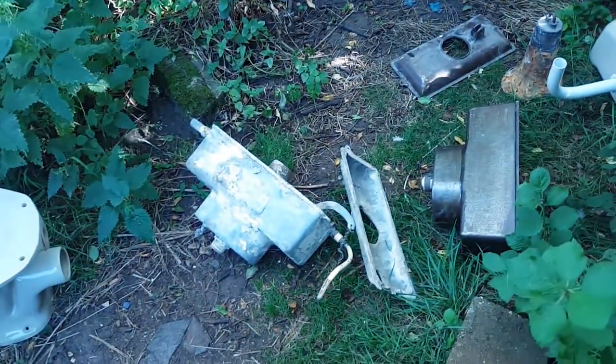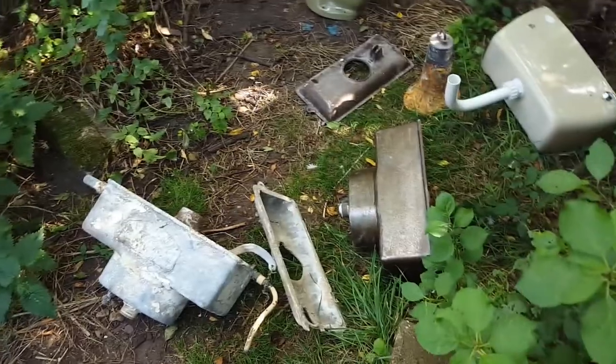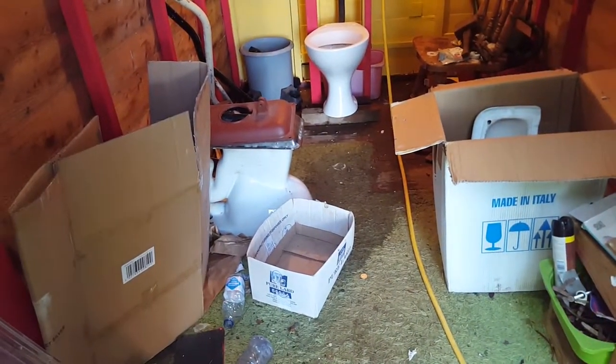And here's all the other systems, slowly going to get restored and tidied up, as well as the shed. I've painted it, but it needs an awful lot doing to it, as ever.